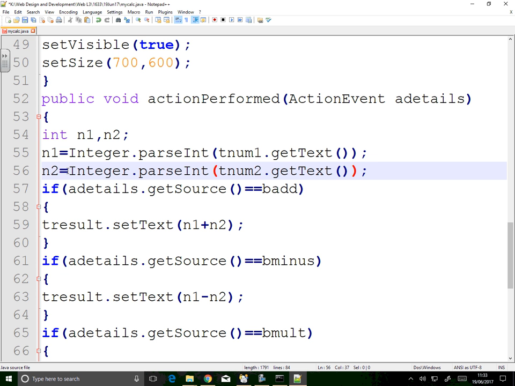If I don't write all these lines like this, and just put the way I wrote earlier, it should have at least worked without an error. But it wouldn't have added. It would have just joined them at the end. Does that make sense? If you wrote 20 and 30, it should have given you 2030. But anyways, this is done.